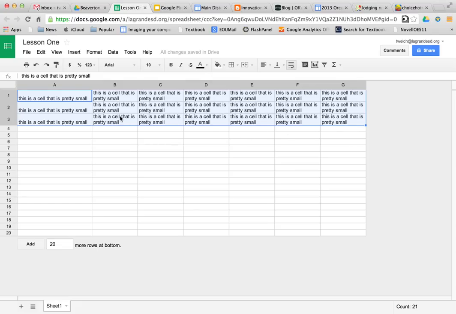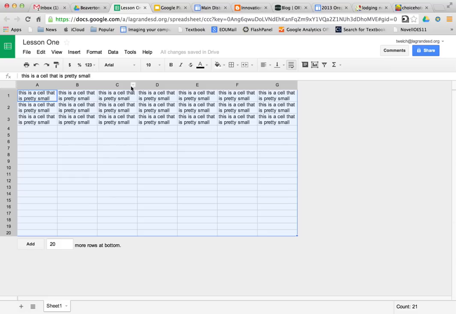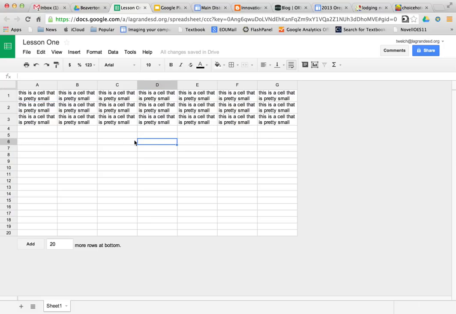Now notice, column A is big enough to hold it, but columns B through G are not. If I wanted all of the cells to be big enough to hold the text contained within them, I would select the entire contents and double click, and now all the cells are big enough to hold their data. If I have the entire spreadsheet selected and I want everything to shrink down to a particular size, I can click in one of those regions between the headers, and that would move that back in size. That's some basic functioning of just managing your spreadsheet.